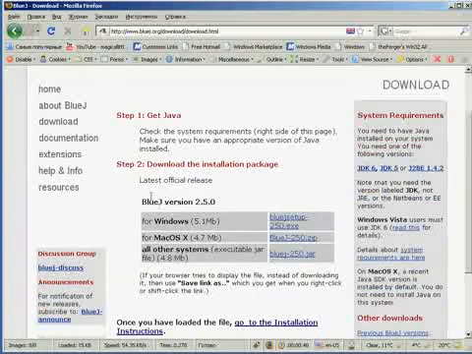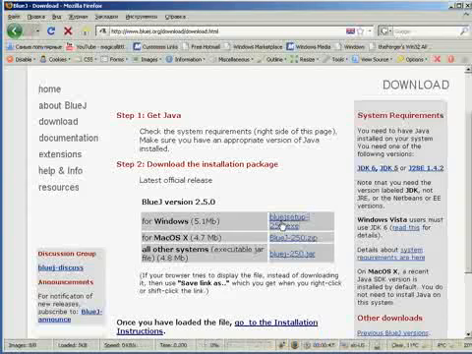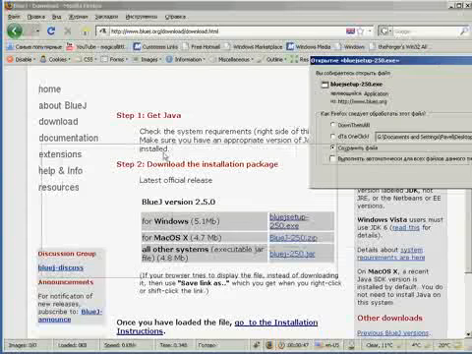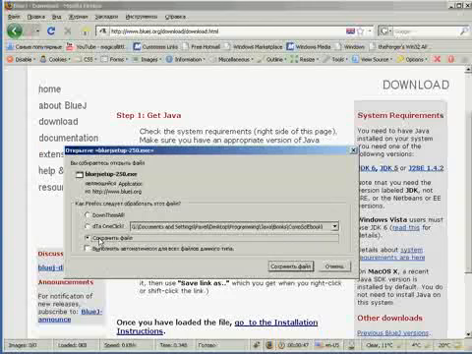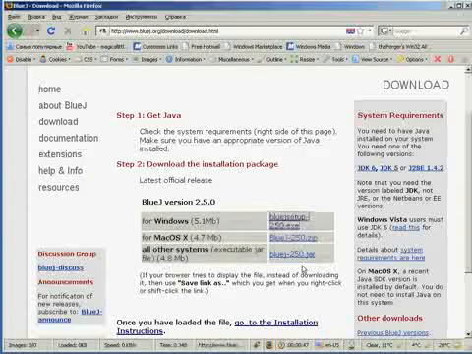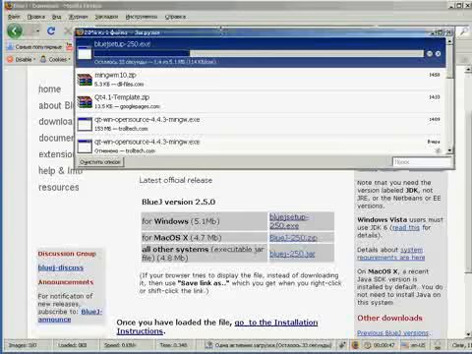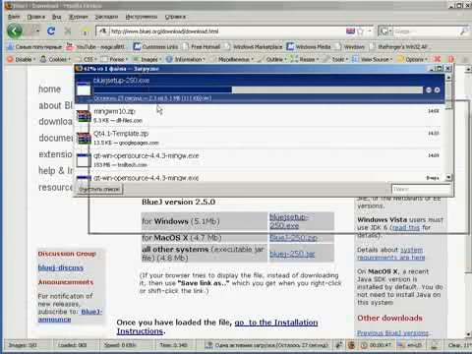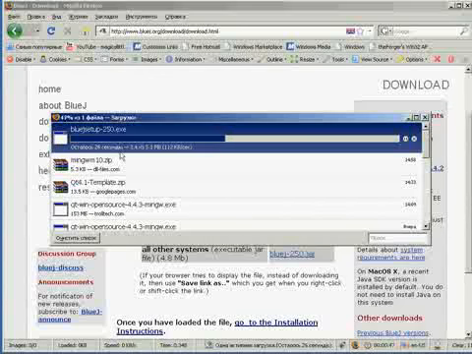And here it says the latest official release for Windows, 5.1 megabytes, is this one. So what I'm gonna do is click it, and sorry that it's in Russian, but basically you want to say this option is save file, right? And you want to save this file, and as you can see, this file is being saved. In 30 seconds it will be saved. I'm really sorry that the internet's in Russian, but I'll explain all of the things that are needed.